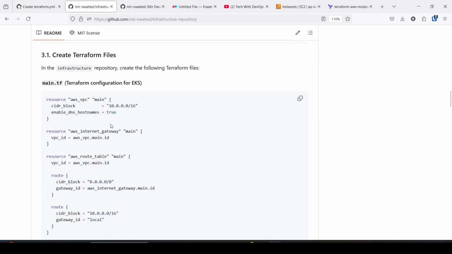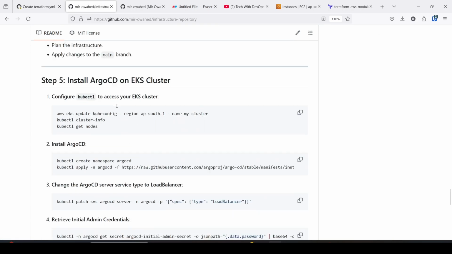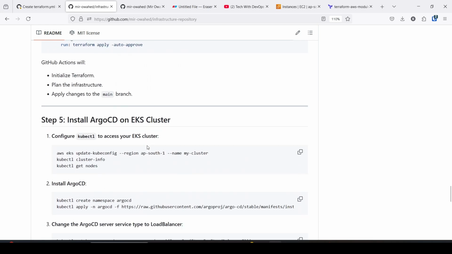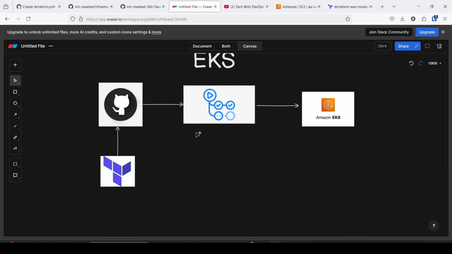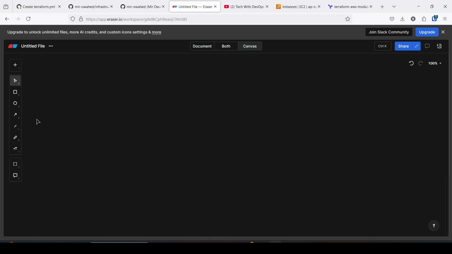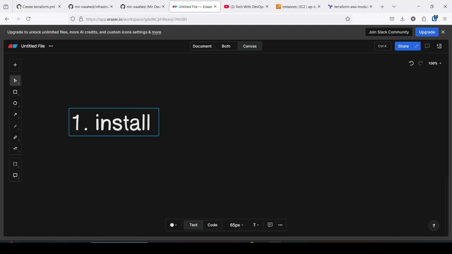What is done? Then to access the EKS cluster, first to install ArgoCD on EKS cluster. To access the EKS cluster, three things are required in the local machine. Number one, you have to install Terraform. You have to install AWS CLI.